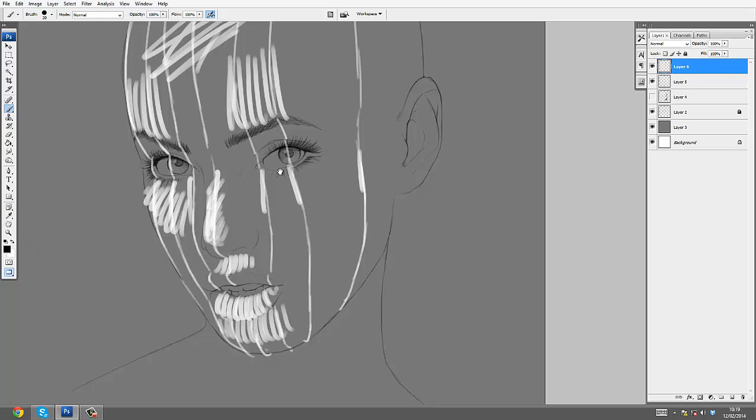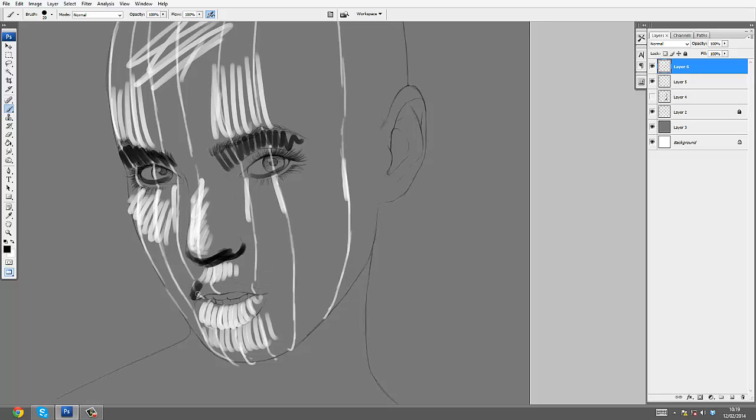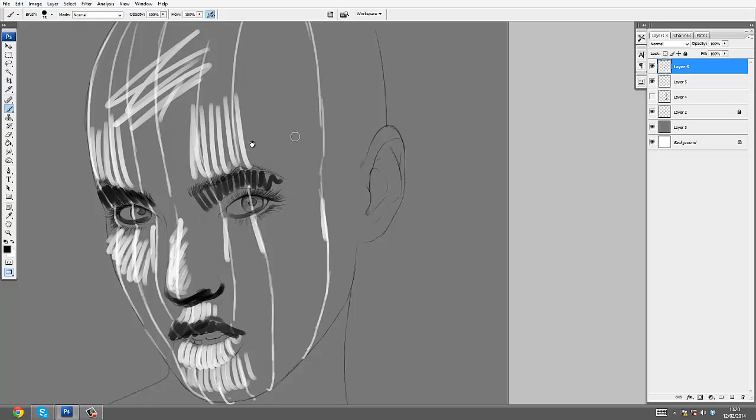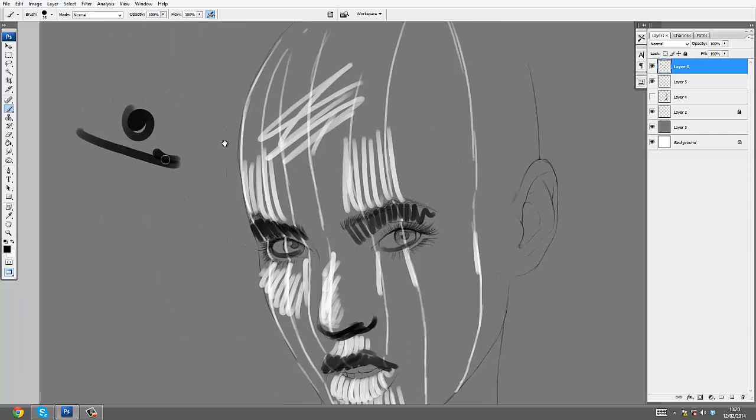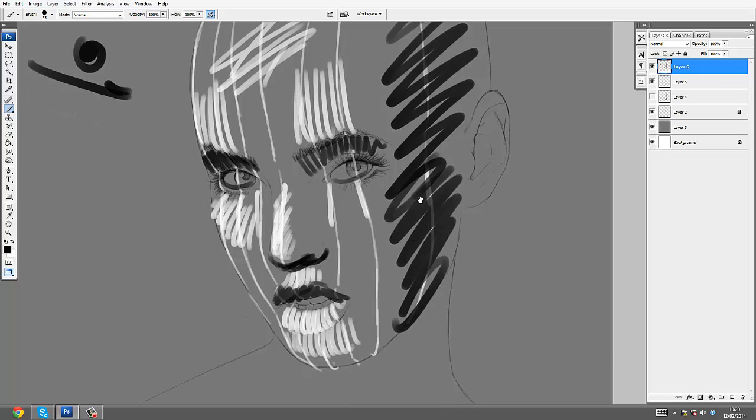And all the lines that are looking the opposite side are going to be dark. For example, all these shapes are dark. And if the light is coming this way, of course this part is going to be dark too.